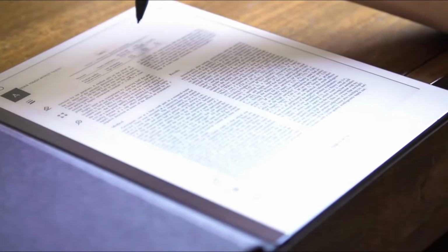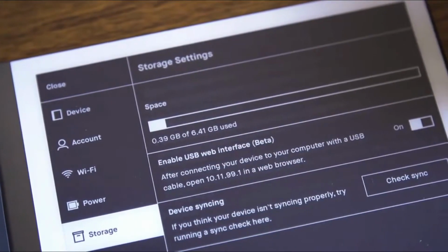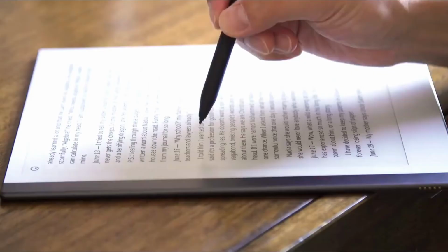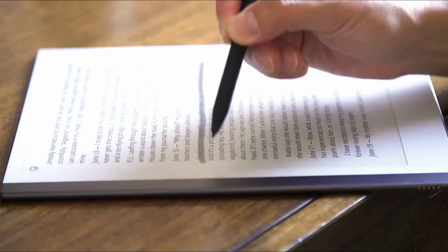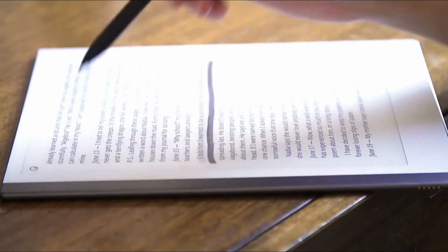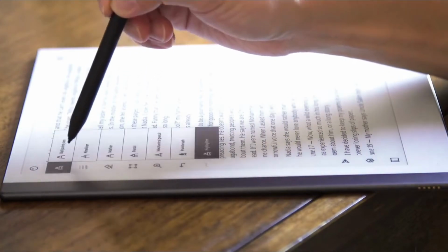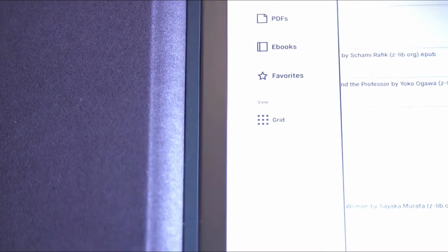The software on the ReMarkable 2 is virtually unchanged from the 2.0 software that the company released for the original tablet last year, although the improved specs help here, making loading EPUBs and documents or sharing notes faster than on the original model. In addition to drawing and note-taking, ReMarkable also supports reading and annotating both PDFs and EPUB ebooks, which can be synced through a companion desktop or mobile application.